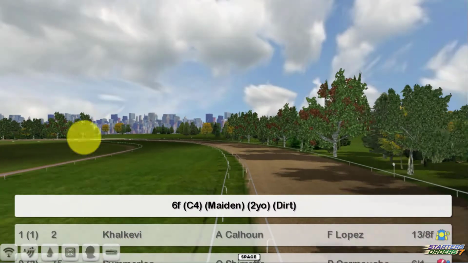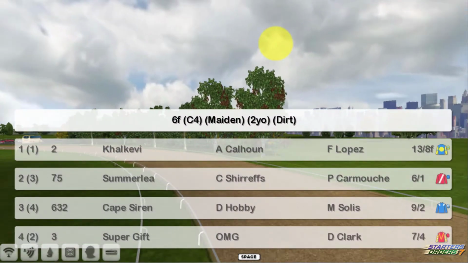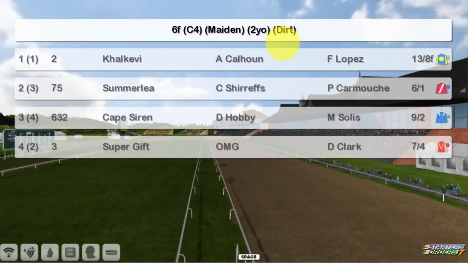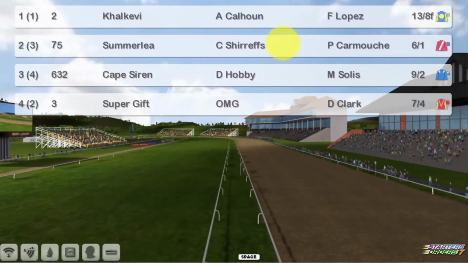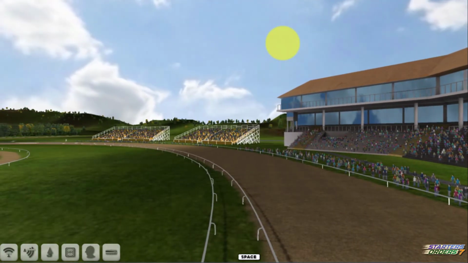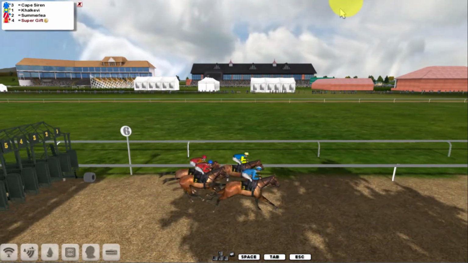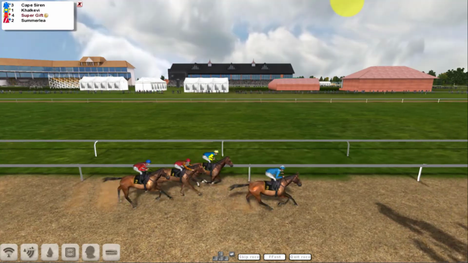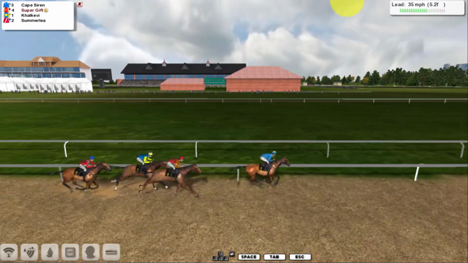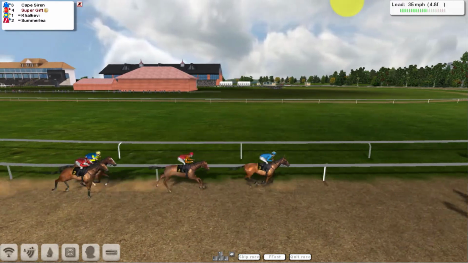Okay, this is a 6 furlong, C4 grade, maiden 2-year-old dirt race. We only got 4 horses in it, so somebody has to win. And hopefully it's us. We have the lowest probability, but we'll see. And they're off. I held back that time. I let him get his shine on.